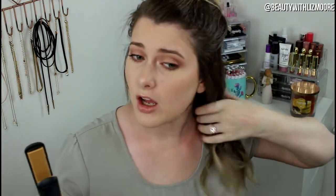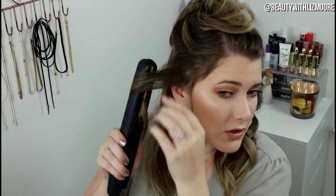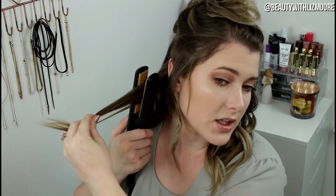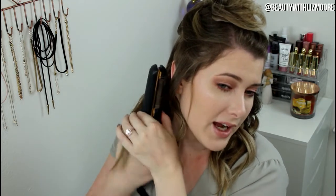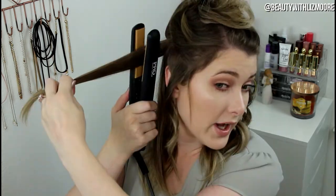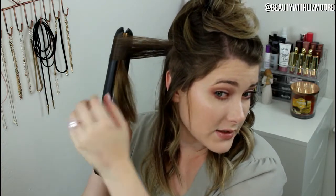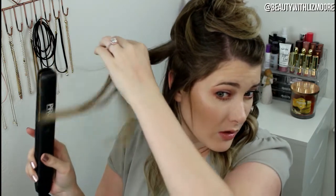You can see it looks put together but not all of it is completely curled. For this side I curl it away from my face — I take it straight up and then curl it backwards, curling as I go. Taking it straight up and twirling it back as I go. Then I just let the top section down.